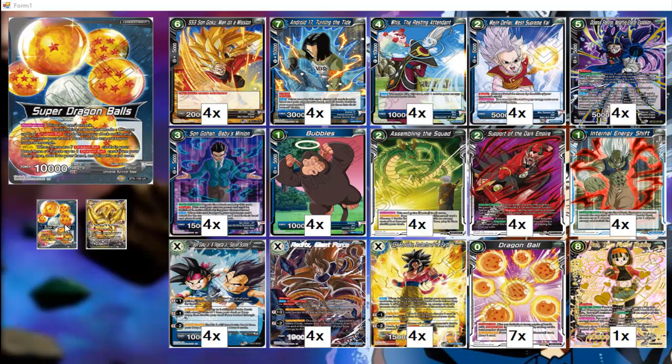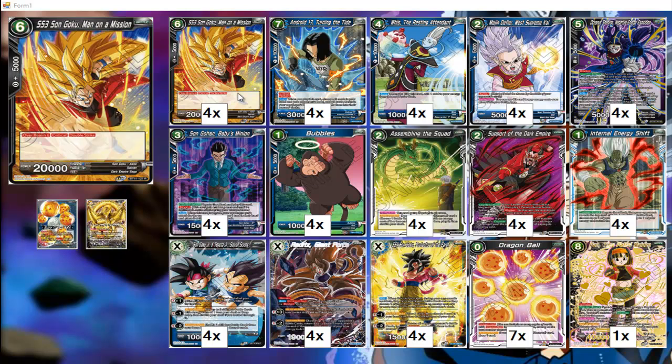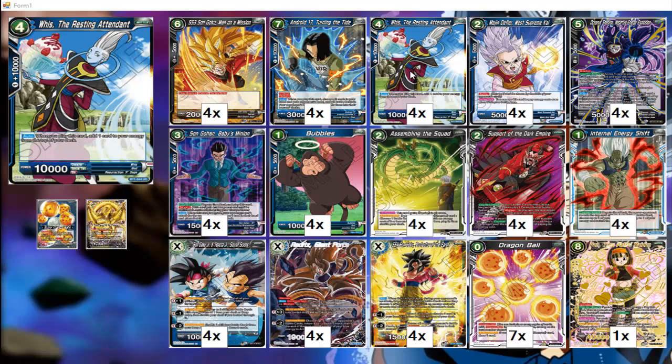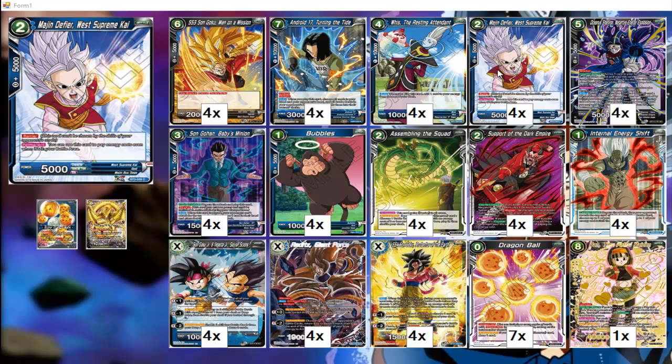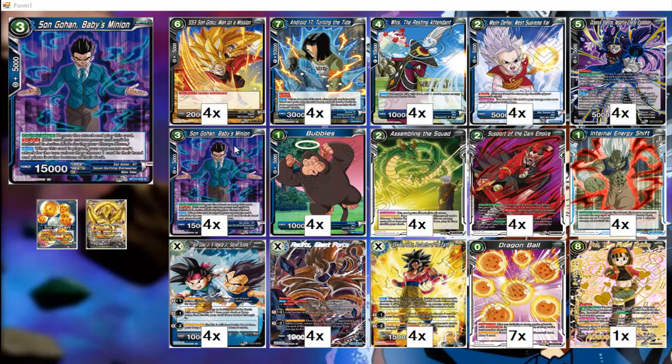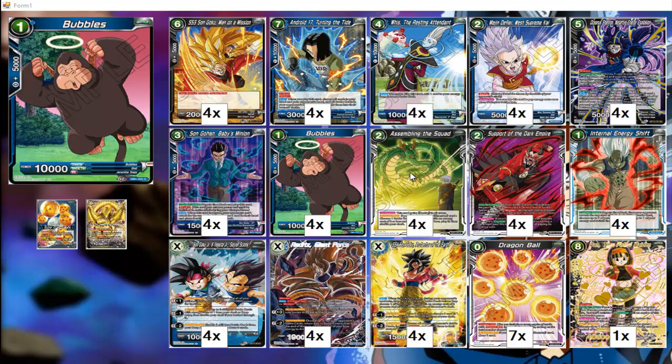This is my Super Shenron Turning the Tides deck. One copy of the leader. 4 Goku Man on a Mission. 4 Android 17 Turning the Tide. 4 Whis Resting Attendant. 4 Majin the Fire West Supreme Time. 4 Oceanus Negative Energy Explosion. 4 Gohan's Baby's Minion. 4 Bubbles.